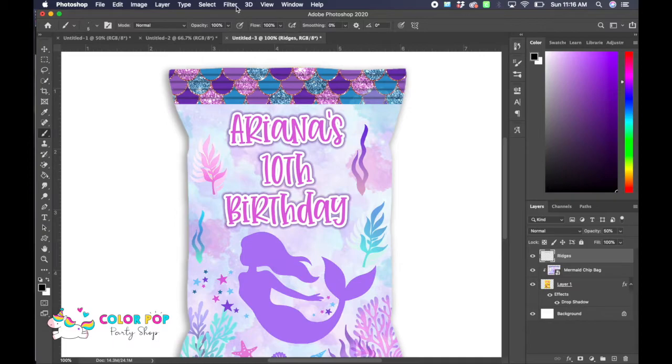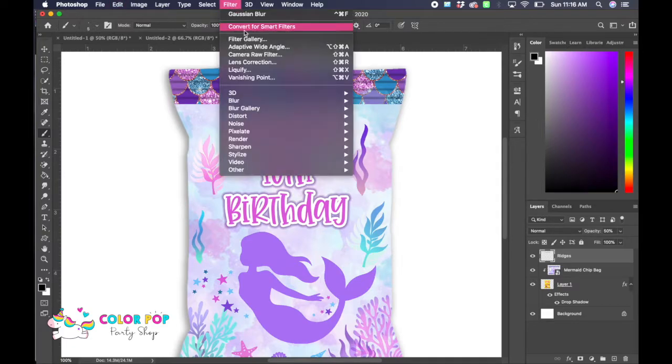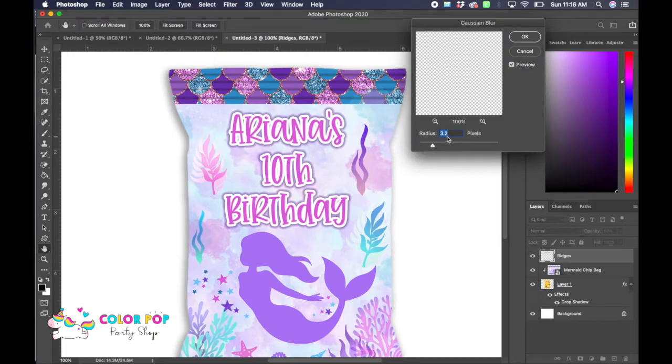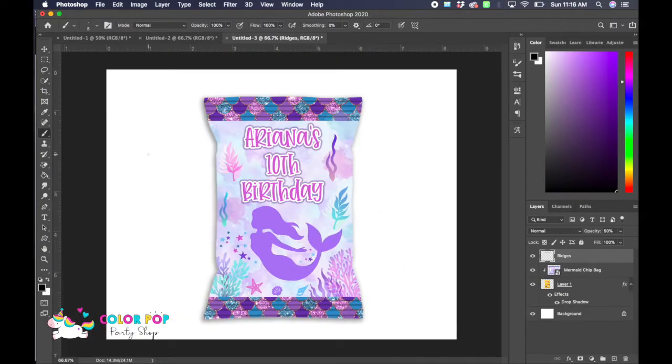And then the Gaussian blur that I did, let me undo that, was about 3.2. Yeah, so the radius on this is 3.2 pixels, but I'm not going to do it again. All right, so it's going to blur the top and the bottom. And if we back up, then we can see the ridges, and they look pretty realistic. Okay, so for this chip bag, I feel like we are done.